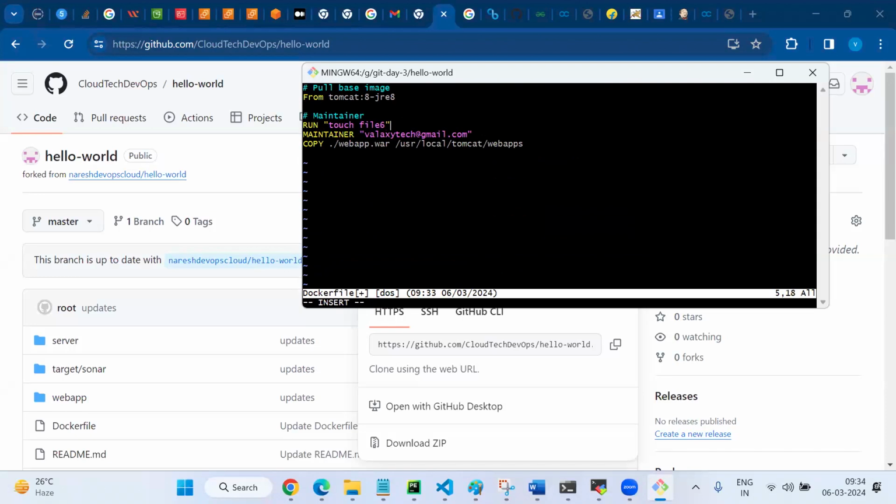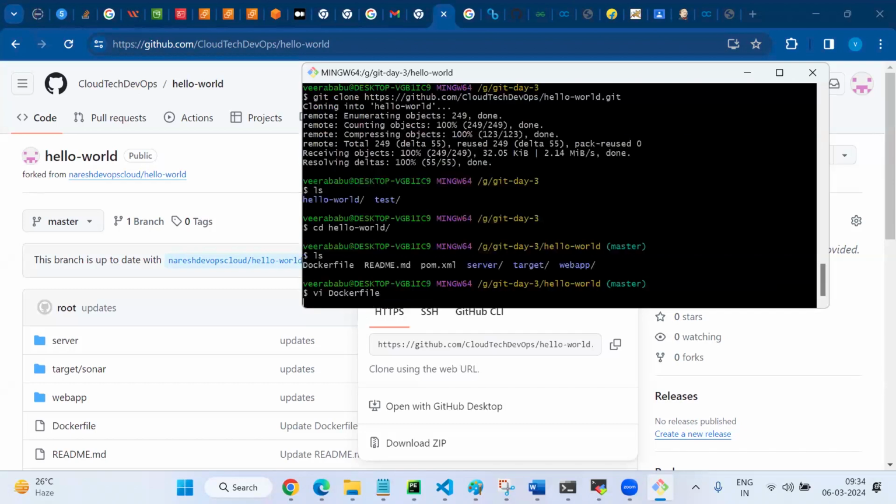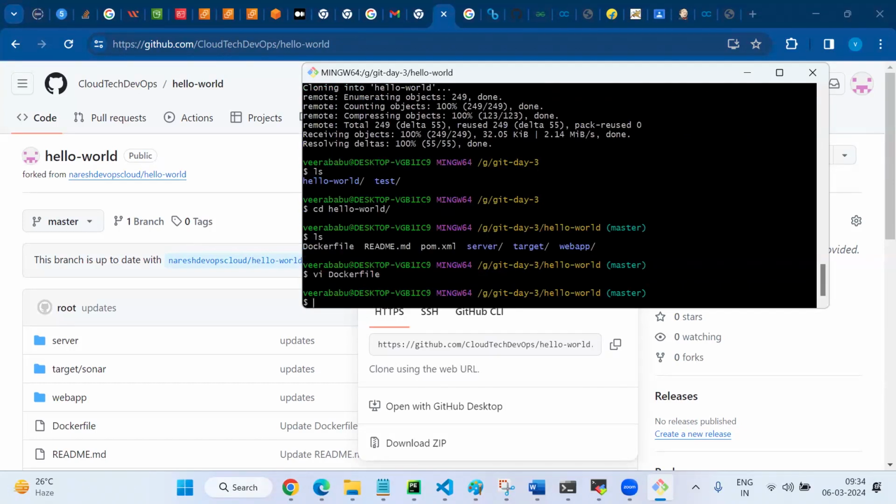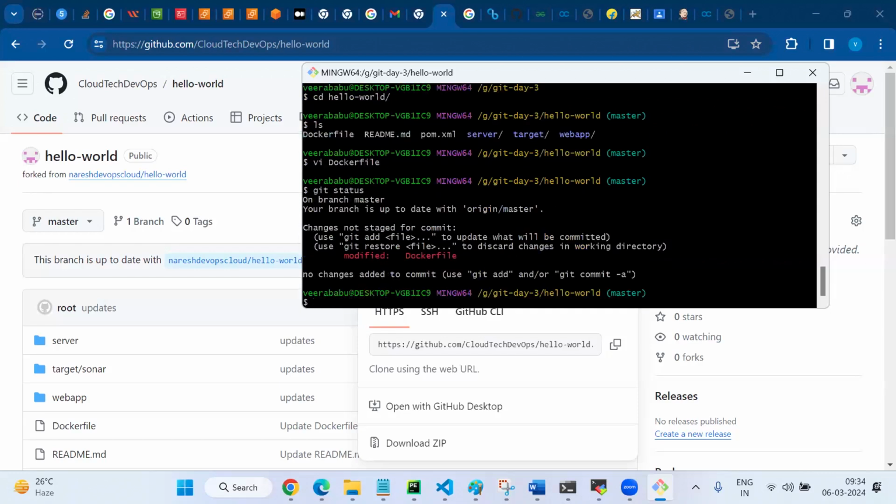Okay, I just added something into my Dockerfile, right? What happened? I have added something into my repository, so the Dockerfile will change. Now if I give git status, it shows modified Dockerfile, right? So Git is tracking whatever you are doing.